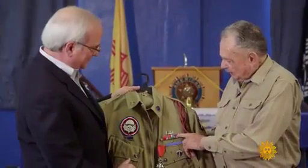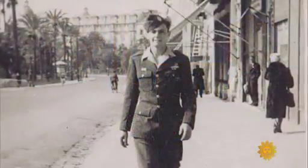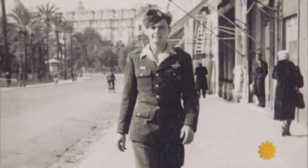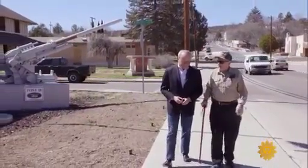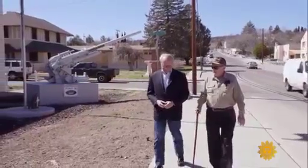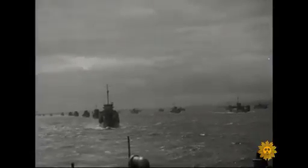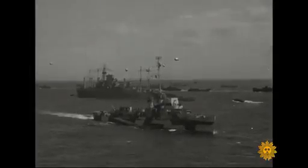Dan McBride was a parachutist with the 101st Airborne. He was one of the first men ferried across the Channel that day. He's 95 now and still remembers D-Day in detail. And when we flew over the Channel, I was standing right in the door looking down at 600 feet, and it looked to me like the whole Channel was moving. I honestly didn't believe there was that many ships in the world. And it was the greatest sight I think I've ever seen.